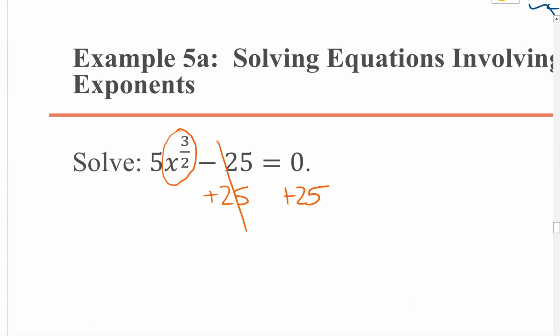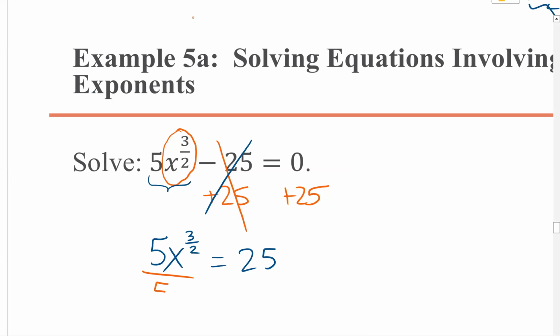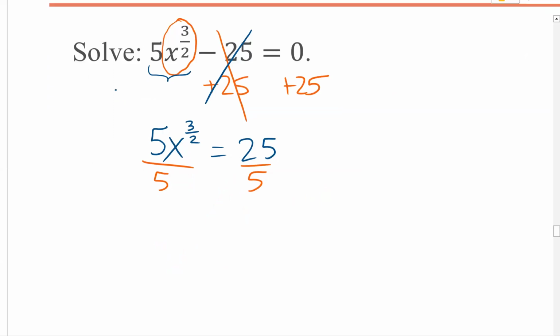Okay. I haven't gotten rid of this 5 yet, so he's still there. 5x to the 3/2 power. Now 25's gone from the left side of the equation, but it pops up on the right. But again, I have to isolate the thing that's being raised to the power. It's not quite there yet. I need to divide both sides by 5, and then I'll be there. That'll cancel the 5 that was on the left side. Now I'm just left with x to the 3/2 power equals, now I've got 25 divided by 5 makes 5.